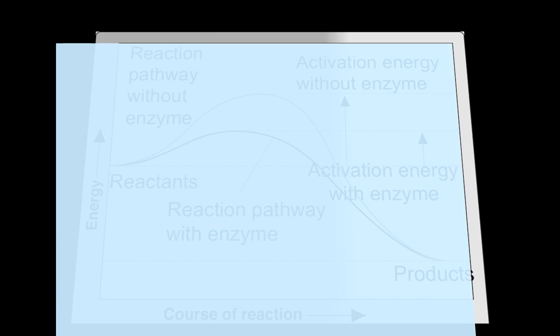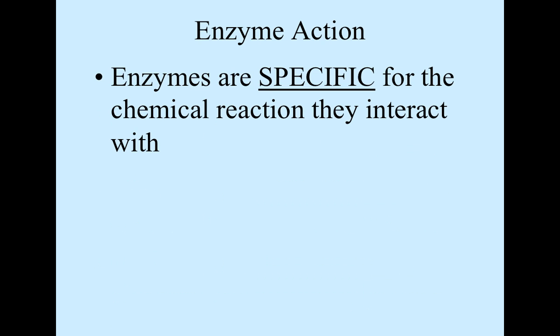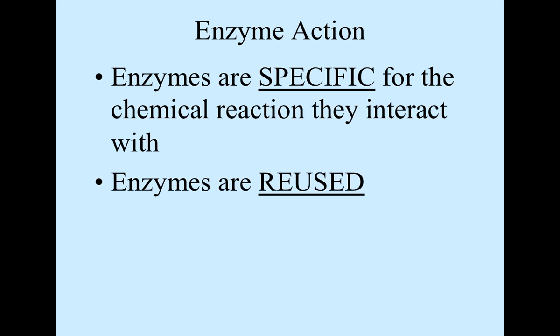Now, enzymes are what we call specific. They only catalyze one particular type of reaction. They don't necessarily do all types. They're not a one-size-fits-all t-shirt. They can only do specifically what they are intended to do. And enzymes are reusable, so the cell can use them over and over and over again. Eventually they do wear out because they are biological molecules, but they can be used quite a bit before that happens.